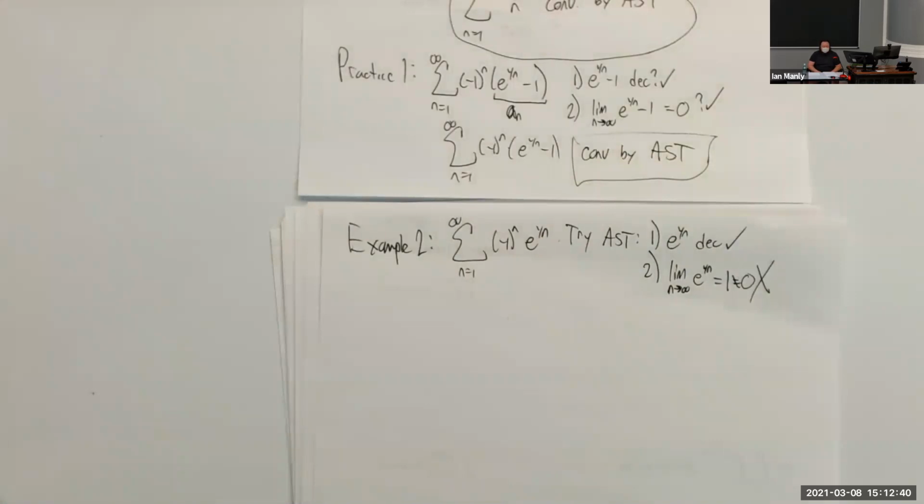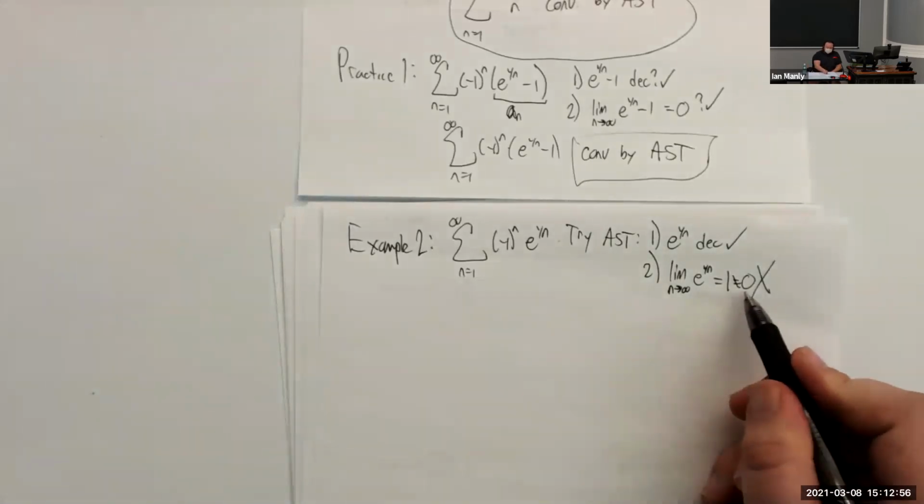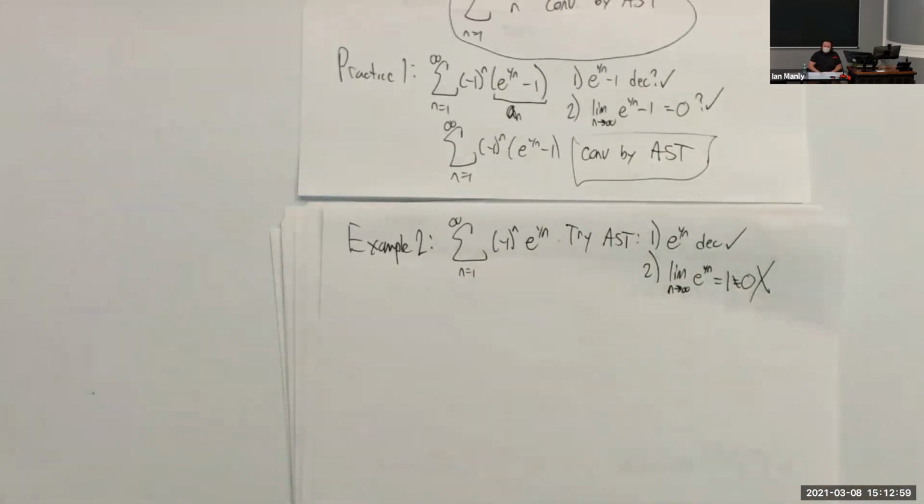Okay, now does that mean we say, oh, it just diverges by the alternating series test? Remember earlier, the alternating series test only tells us if things converge. However, there is a test that we commonly use if the alternating series test fails. What other test do you think we could use if this doesn't even head to 0? That's right. We're going to use the test for divergence.